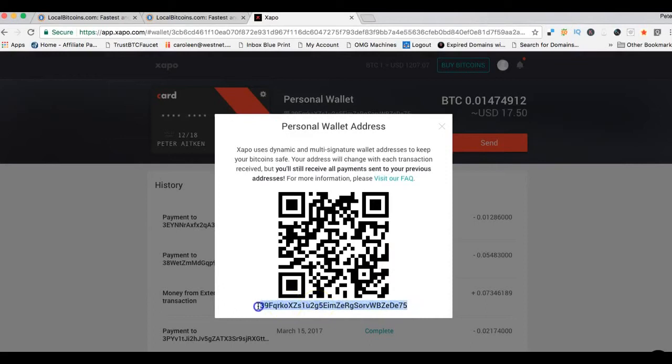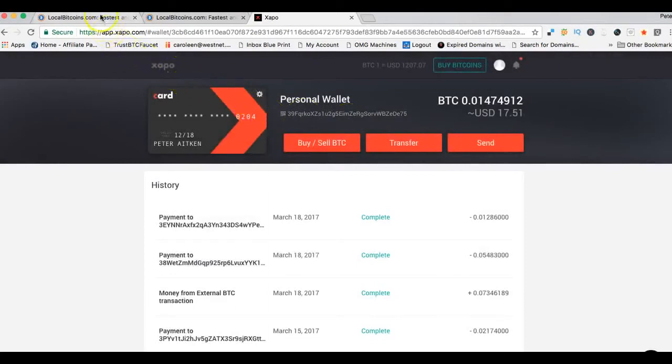But for the purpose of this video, we need this string of letters and numbers down the bottom here. This is my wallet address, so I can copy that and then paste it into localbitcoins.com as being the wallet address where I want to actually get my Bitcoins later on, okay? And I'll show you how that works as well. So if you've got a surplus of Bitcoins somewhere, by all means feel free to throw them into that wallet. Anyhow, let's get back to here.